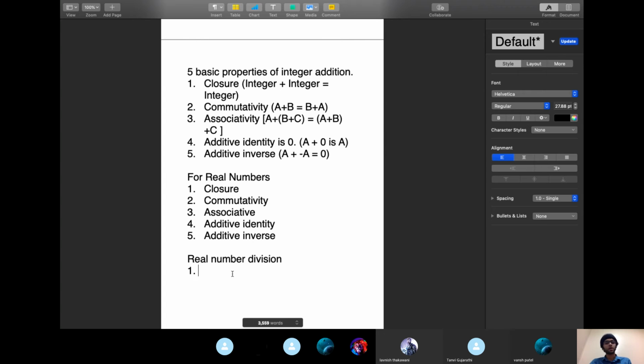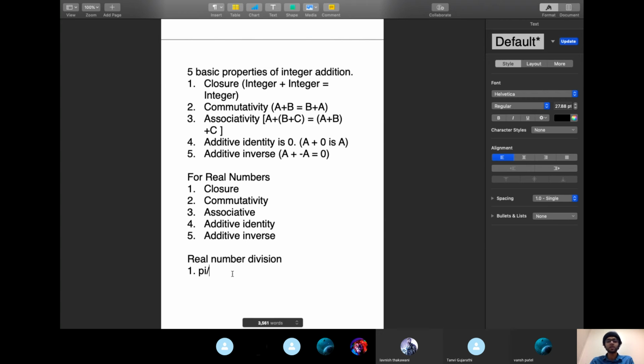Okay, thank you. So what I said is, just think about this for some time and think if two real numbers can be divided, will we always get a real number as the answer? The answer is no, because I could do pi divided by 0 and I will not get a real number as the answer. This is not an answer. I don't get an answer here. It's undefined. We don't know what happens when you divide by 0.